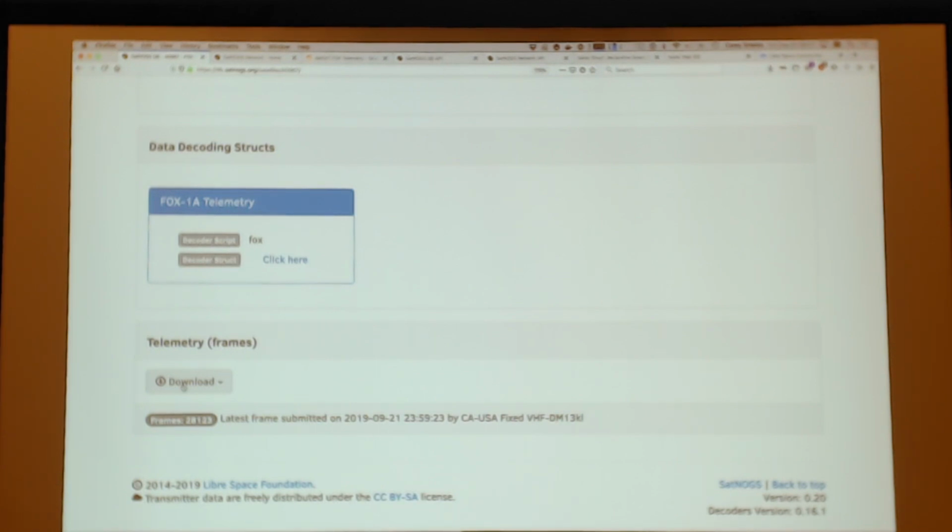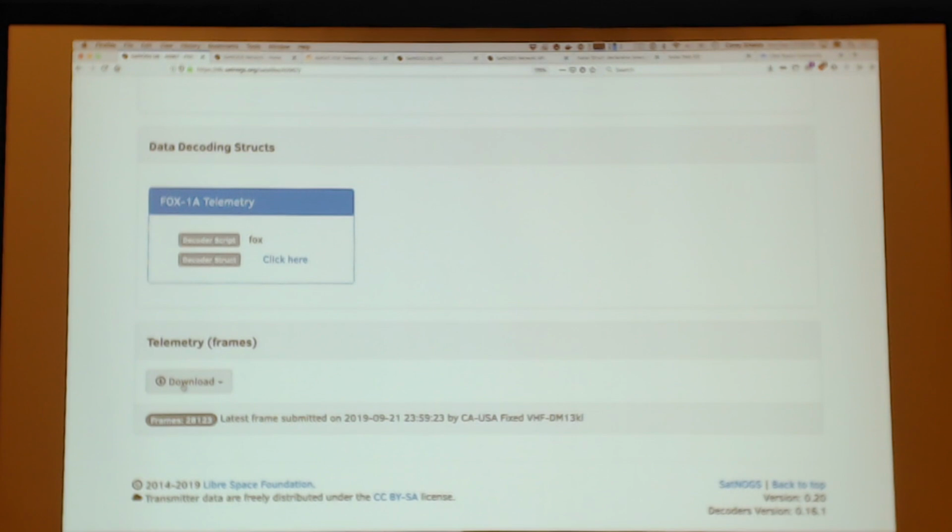What kind of cross do we have? Nothing yet, but we've talked about the Cross API, using the API data. In this case, you'll have the option of everything from last week and last month as far as data goes. We need to tweak our algorithms a bit because we've got a little too much data for some of these satellites, so everything might not work. But this kicks off a back-end process, and depending on how much data there is, it will email you once that link is available. And it can't email you unless you're logged in, because then it knows your email. Yep. Okay. I think that's what we had for the database. So that's how to look at it.